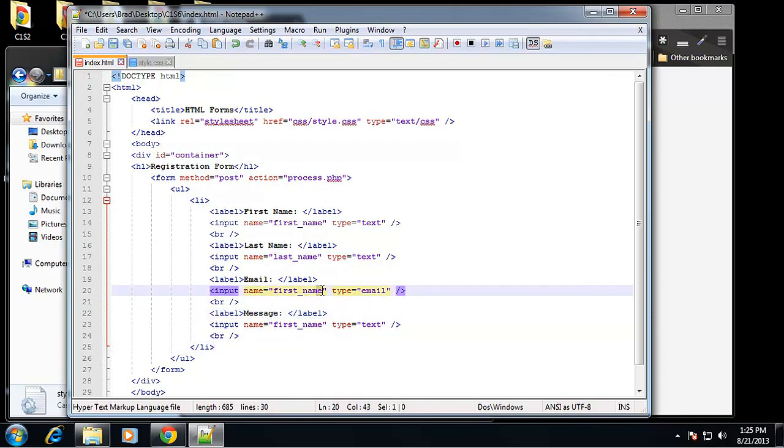And then the last thing we'll have is a message area. Oh, let me change this name. And for message, we're going to use a text area. So that's not an input tag. Text area has its own tag, and you want to give that a name. And hold on, keyboard's acting up. And we can actually have an ending text area tag.